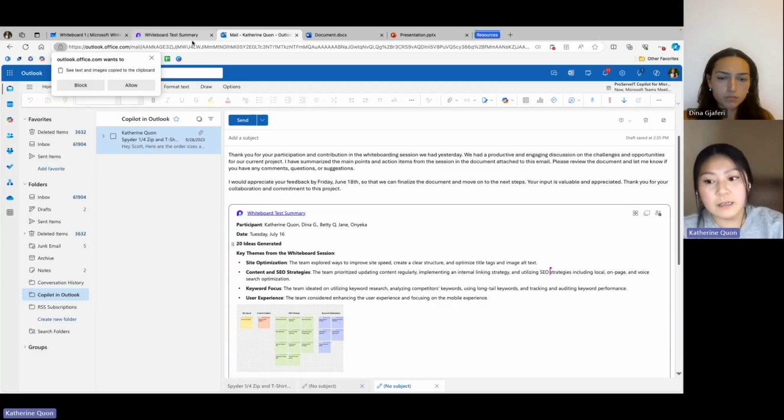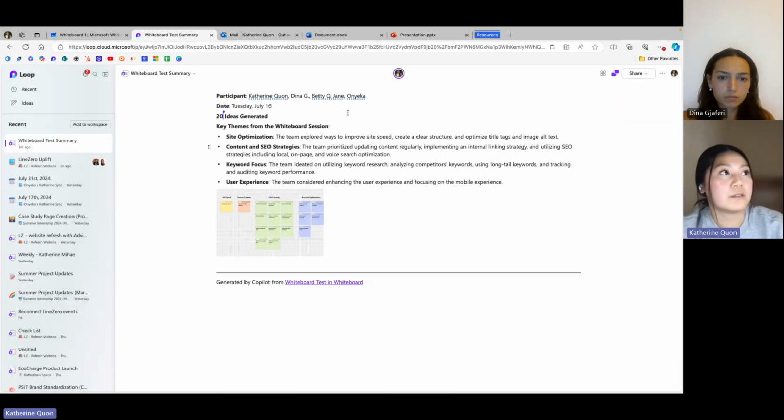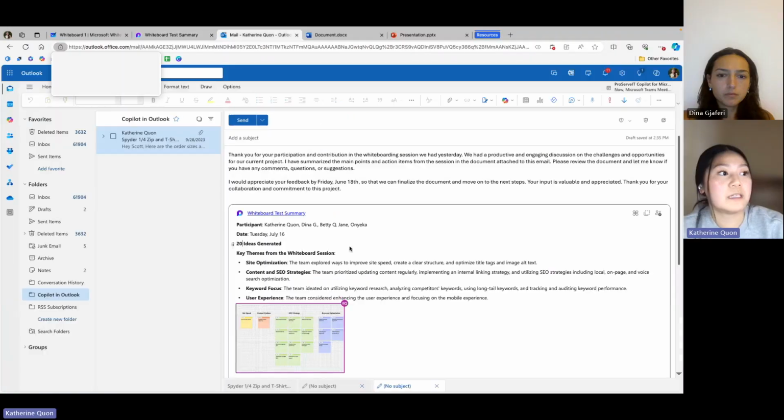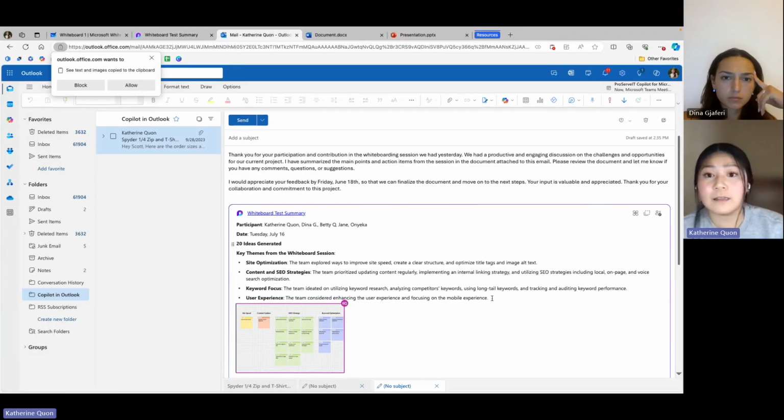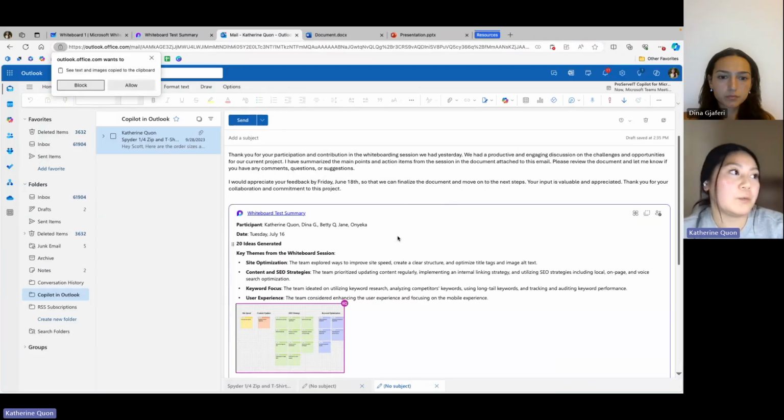And what you'll see is in the Loop component, it is actually updating in real time as well. So as you can see, it's really easy for someone to, let's say I sent this email to Dina, to Betty. They can actually all edit this Loop here, and it will get edited at the same time in this page. So really, really cool thing you can do with Loop that way, right? And then we can send this off.